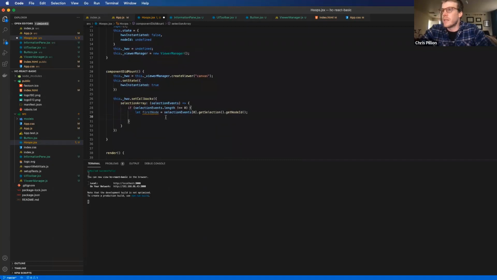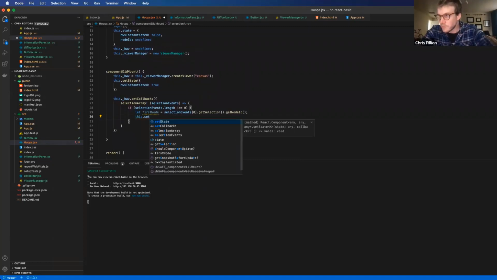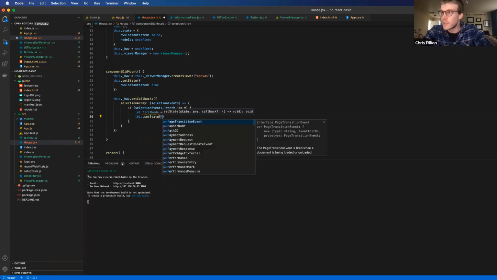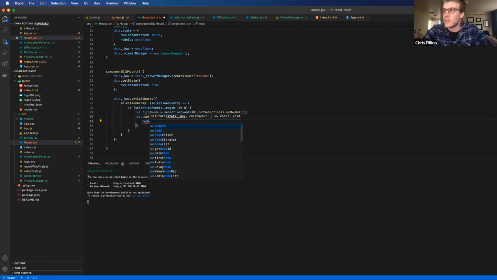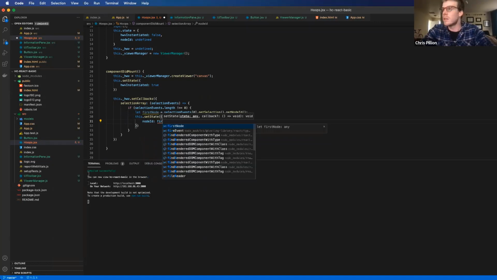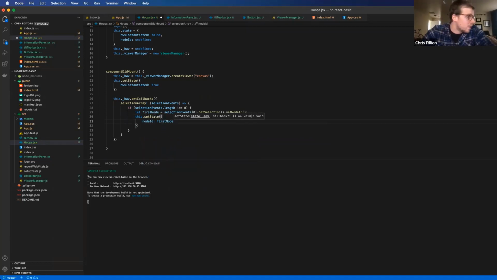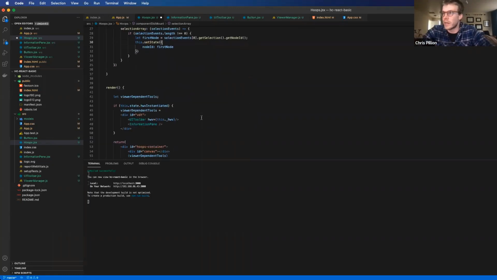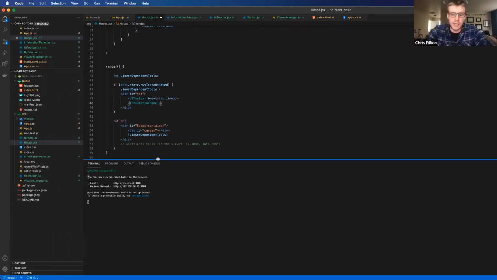And then once we get this first node from the selection, we'll go ahead and set the state, node ID, first node. Cool. And so that performs selection, fires the callback for selection, queries what that selection was, and gets the node ID. We now have the node ID, and we can pass that down into the information pane component.